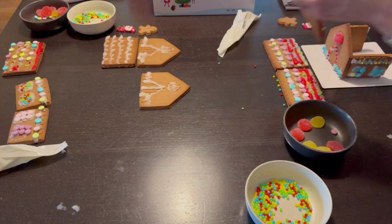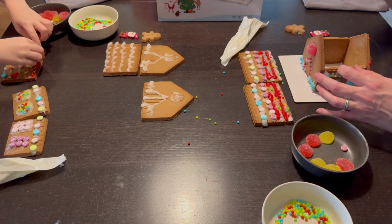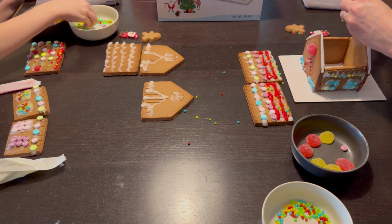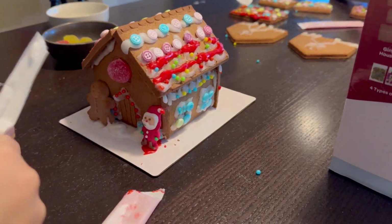Now, I would say the best part about this kit are the gingerbread house pieces themselves, and that you get a little gingerbread man and a tiny Santa. Past that, I would actually recommend adding some more frosting and probably some different candies to really mix it up and make it a higher quality set.